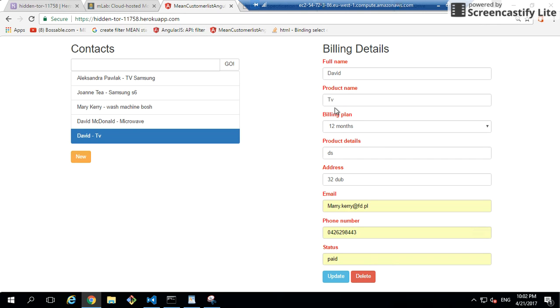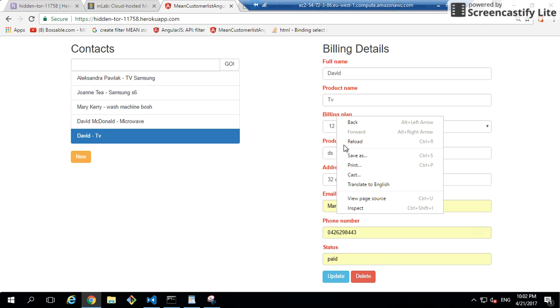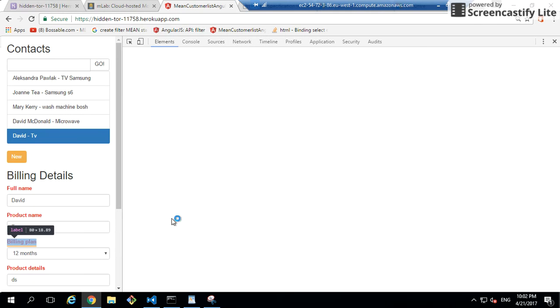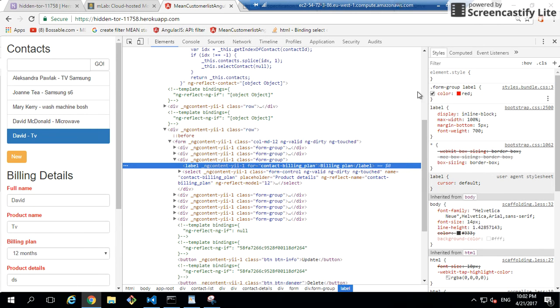Within styles, we can go to inspect element. In this case, these labels here, I have a phone group. I have given them red color, as you can see.